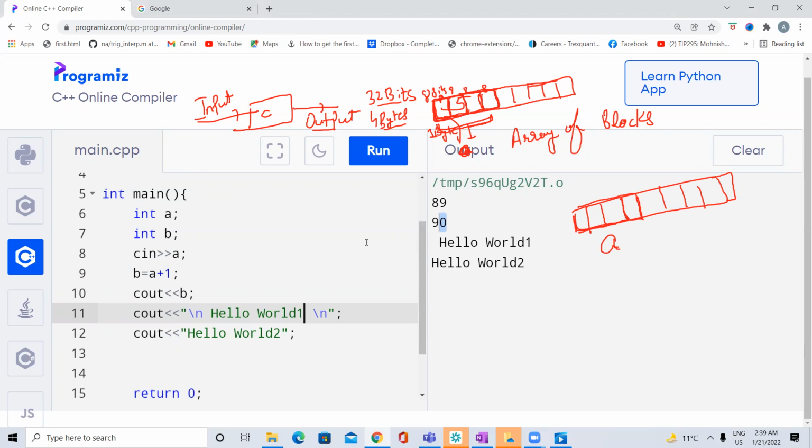So this is the basics of input output. There are more things to input output, right? Instead of new line, we can use endl. And if we want fast input output, how do we do it?